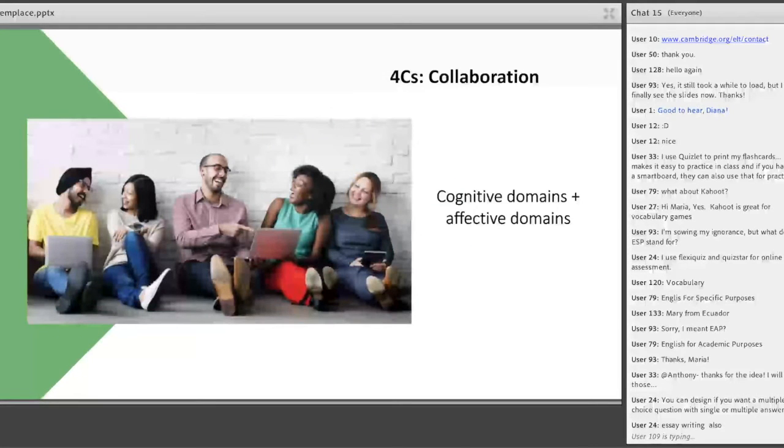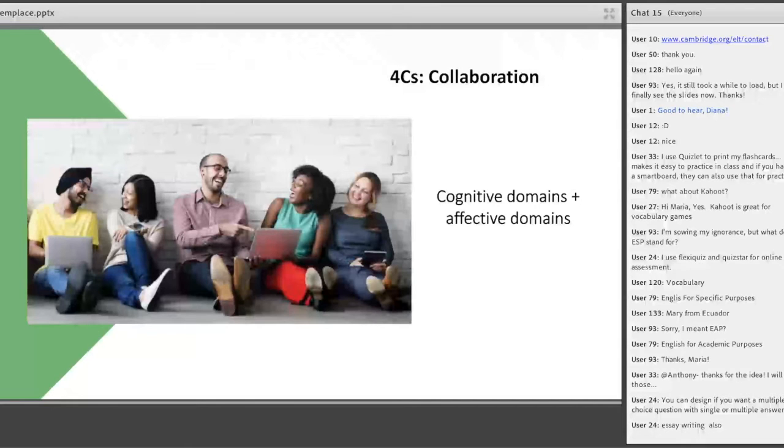So let's move on to collaboration. First, it's really difficult to separate communication and collaboration, and actually communication goes through all of these, there's no doubt. So they are definitely intertwined, but collaboration really goes beyond just working together. As our EAP students move into university courses, they're going to find out that working collaboratively is really a key to success in higher education.